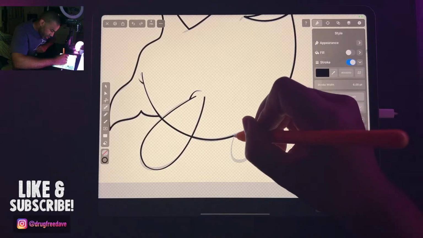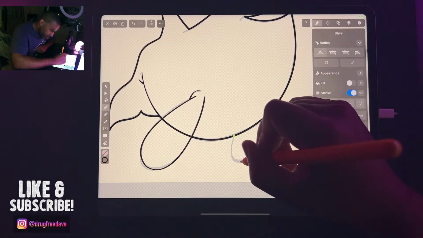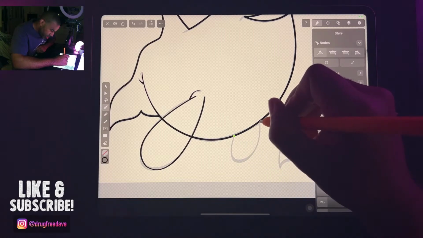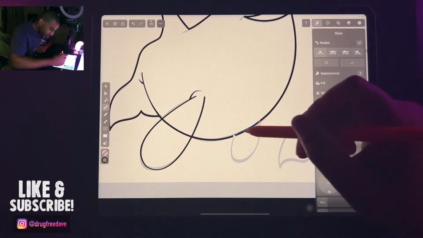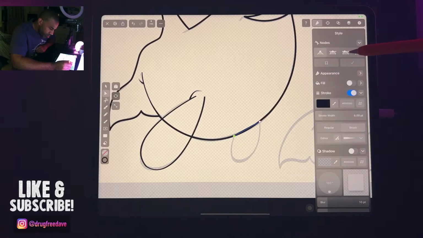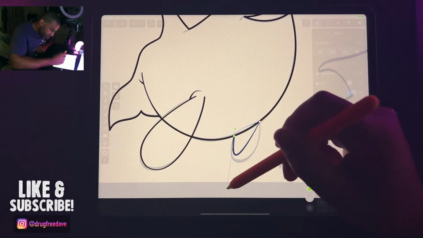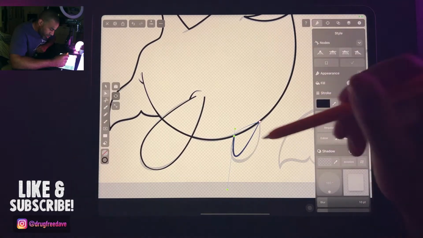And let's start down here. So we make one. Oh, we're gonna run into the same issue, aren't we? Let's just make two and see what happens. Ooh, go to the node tool. And let's try this one first. But why did it close it?